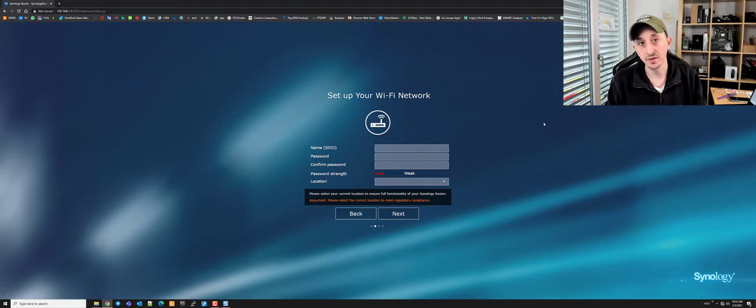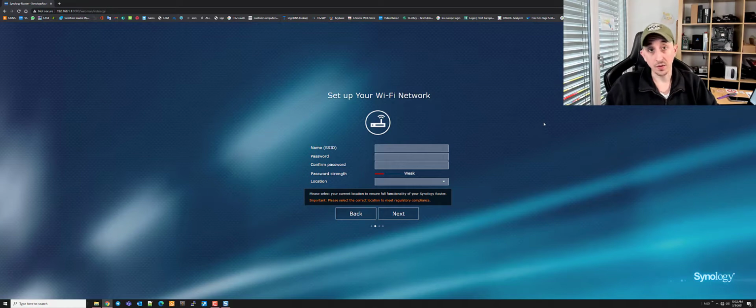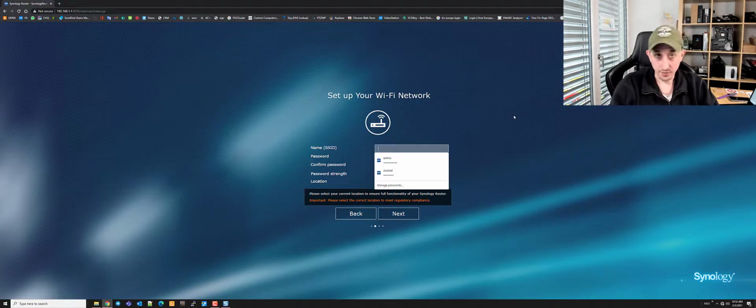And then should you need to SSH, telnet, whatever, make some more advanced configurations, forgot your password, need to reset, that is what the admin account is for. Give your network a name. Give it a password.